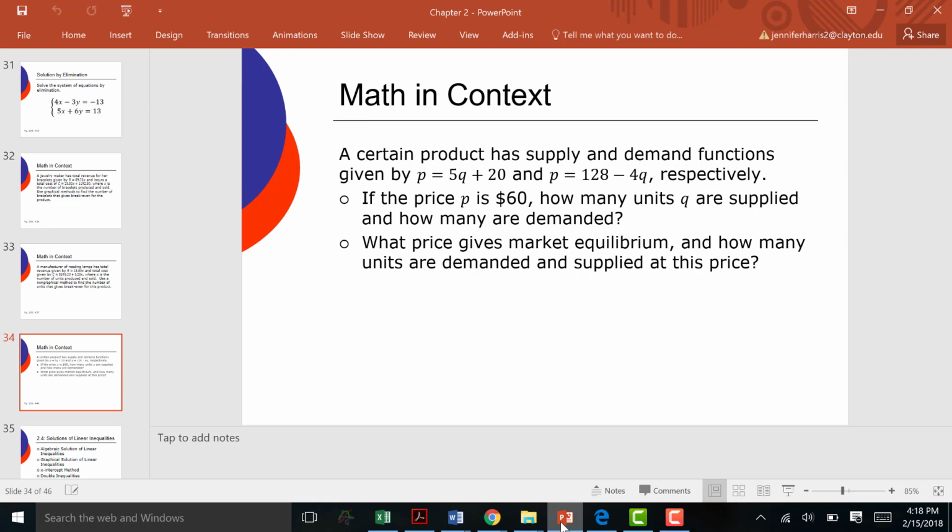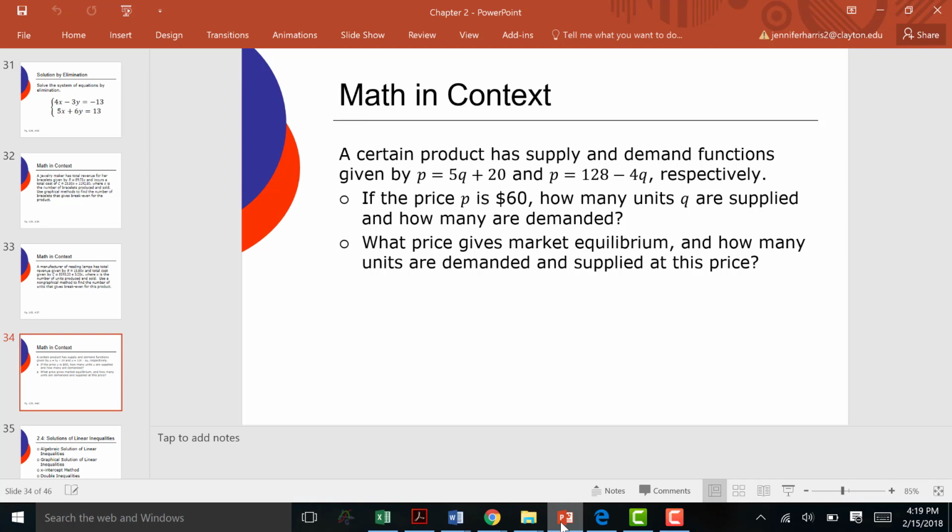So you've got 5Q, set both equations equal to each other. When you hear the word equilibrium, let me make sure I spell it right. Set both equations equal to each other and solve and get what by itself? Get Q by itself. Alrighty, what should I do first? Add 4Q to the right side, add 4Q to the left side. And I end up with 9Q on the left plus 20 equals, all right, subtract what? Minus 20 from both sides. That leaves me with 9Q is equal to 108. Divide by 9 on both sides. Q is equal to 12.